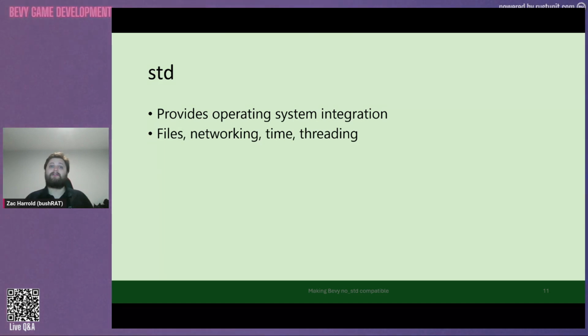A lot of that functionality comes from std itself rather than core and alloc. Time is an interesting one because we get Duration from core, so we get the difference between moments in time from core. But to actually get an Instant, you need access to the standard library, because to know what time it is, you need to ask somebody, and that somebody is typically the operating system.